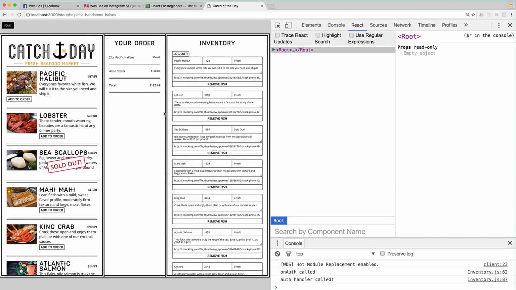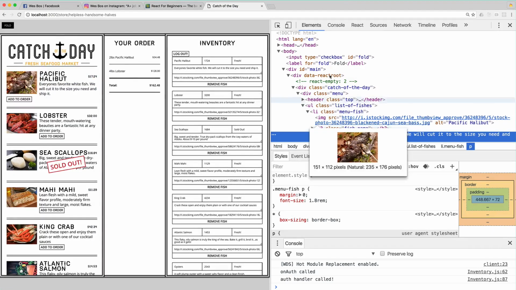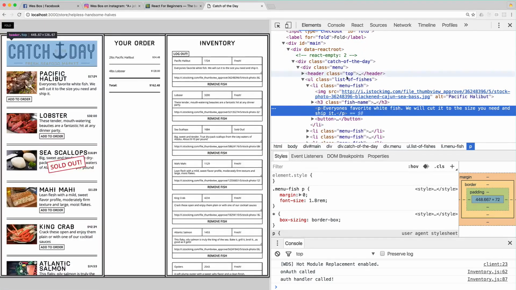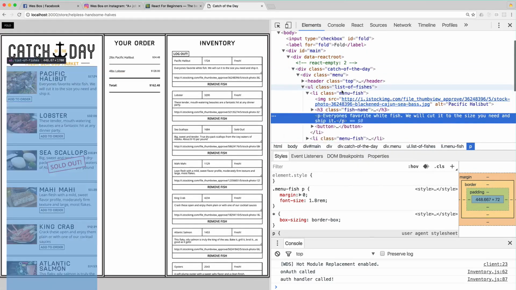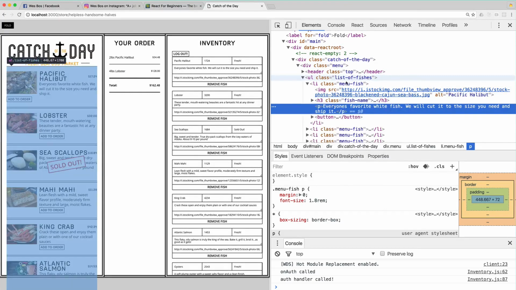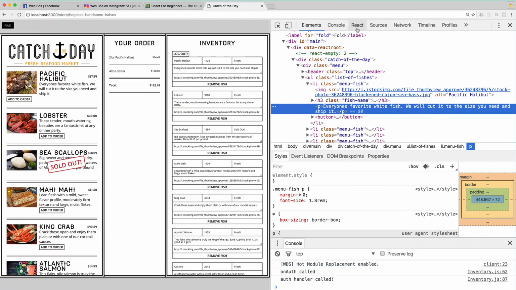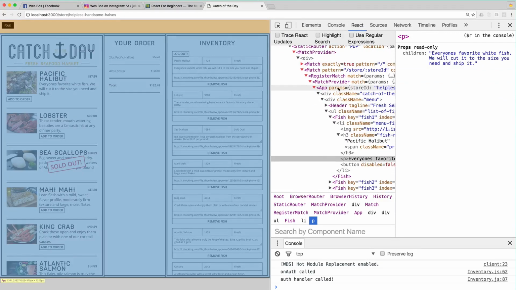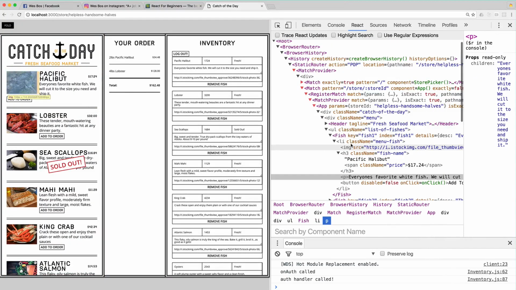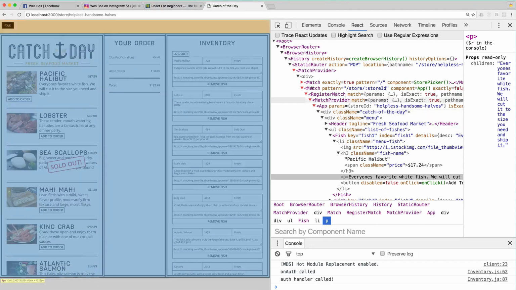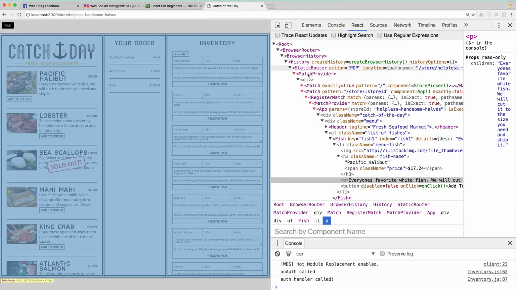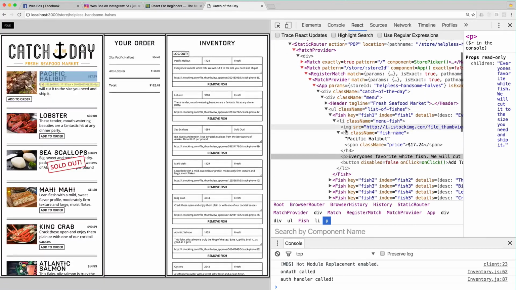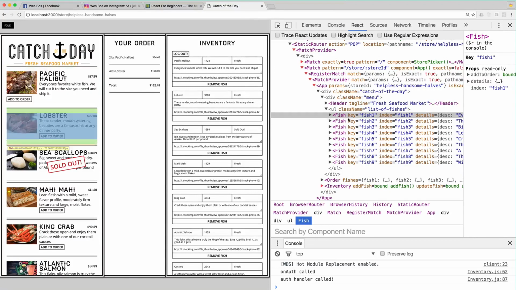So what I like to do to actually get to the component that is here is I like to use inspect element, right click inspect, or use your shortcut. So just get somewhere in this HTML. And this is the HTML that React kicks out for you. This is the HTML that it renders for you. But if you hop on over to your React Dev Tools here, you'll see that it actually brings you out into how React sees it. And you can see all of these things. They look like custom tags, but those are just components inside of React. And you can see that I've got all of these different fish components.